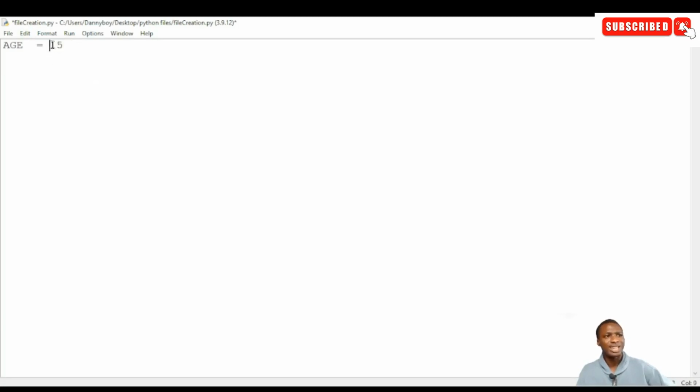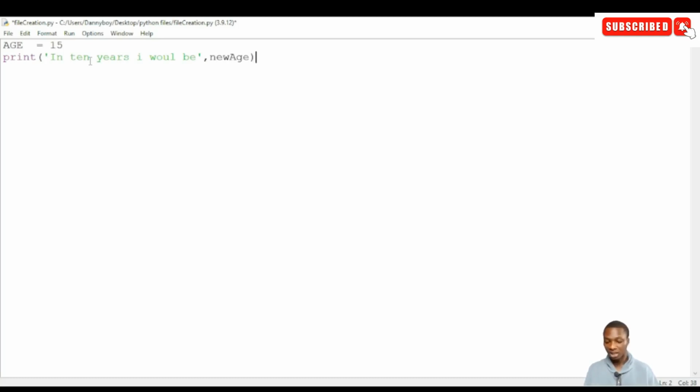It's a non-decimal number. So if I want to work with this age, I can print. Of course, your print command must always be in lowercase. Now I want to print a sentence: in 10 years, I would be, comma, new age.